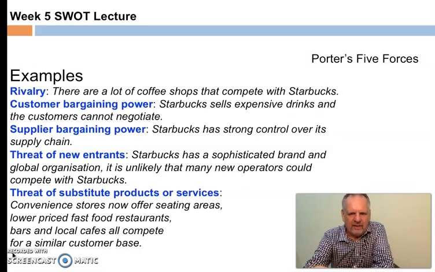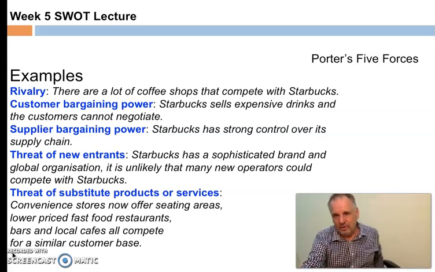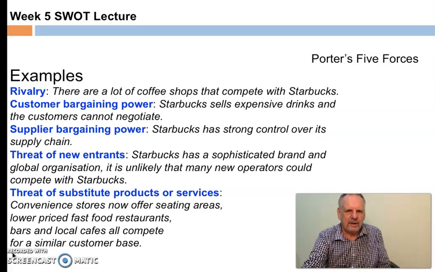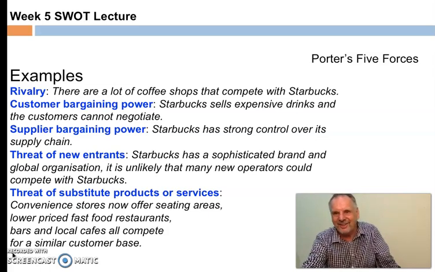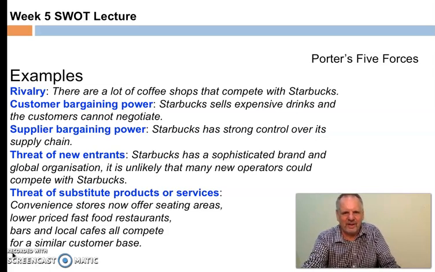The Starbucks case study that we read that had a SWOT analysis in it, that referred to the Porter's 5 forces. I'm not sure if you followed it up, but if we look at Starbucks in relation to Porter's 5 forces, we can see that as far as rivalry goes, Starbucks is a coffee shop, and coffee shop business is a very busy industry. There's a lot of competition. Customer bargaining power. When customers go to Starbucks, how much power do they have over the negotiation for the price? I think not any, sorry. They just pay the menu price and that's it.